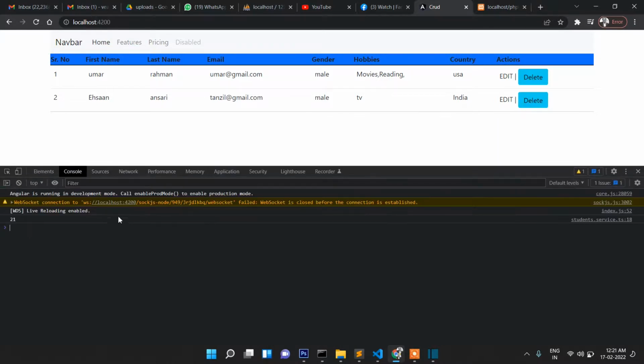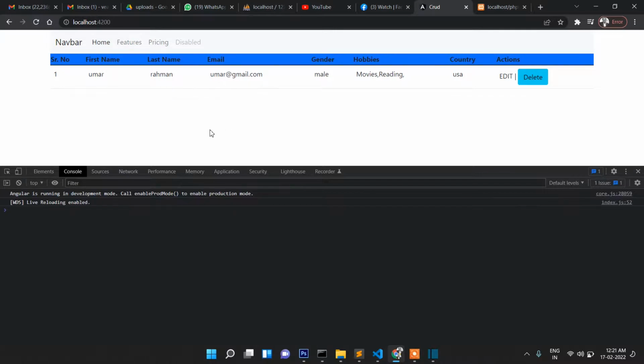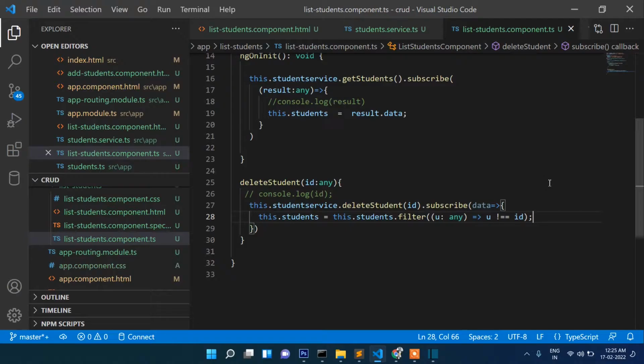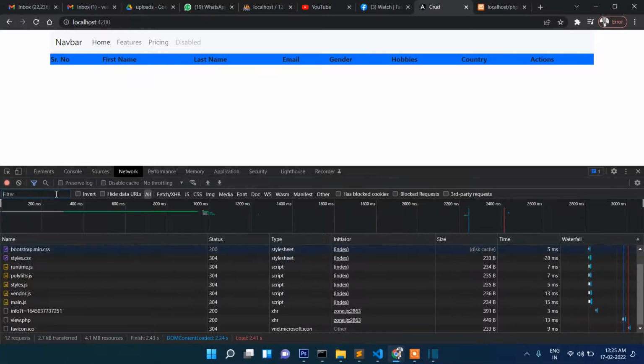If you check here in the console, it is 2021, right? So now 21 is born. It's not refreshing here after delete.